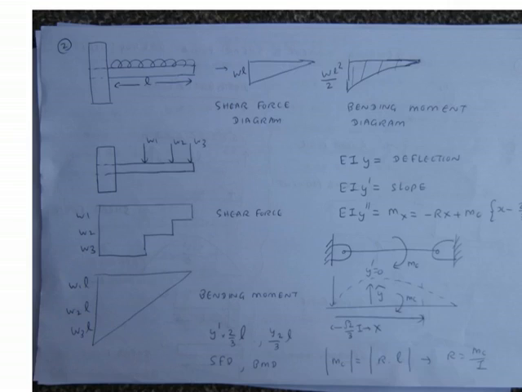So the deflection can be calculated. EI times Y is the deflection. EI Y dash is the slope. EI Y double dash is the moment M. This is also equal to minus R times H plus MC multiplied by H minus 2/3 L. In this diagram you can see the bending moment diagram. So the MC moment is shown on the diagram, and also the root 2/3 L is equal to X. So this is a distance, and the Y.